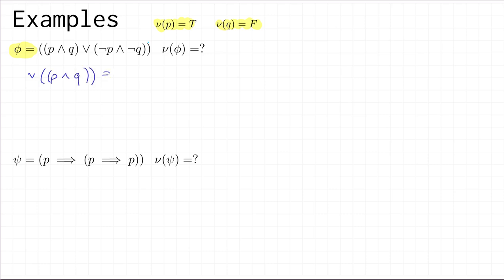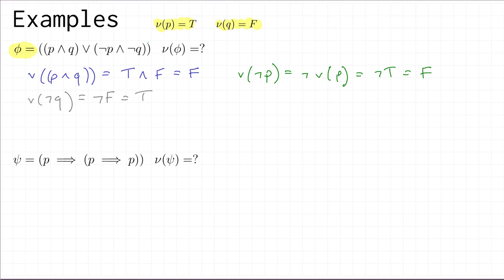So we could begin with working out what is the truth value of P and Q under this truth assignment. So P is true, Q is false, so this is true and false, which we know is false. Okay, let's do another. So the other part, well, there are some other parts. So we have V of not P. That is not V of P. P was equal to true, so this is not true, which is false. Let's do another. So not Q, V of not Q. Well, that would be not false, which is true.